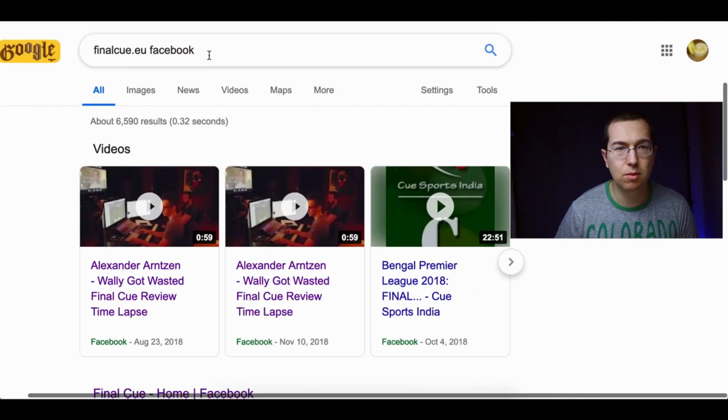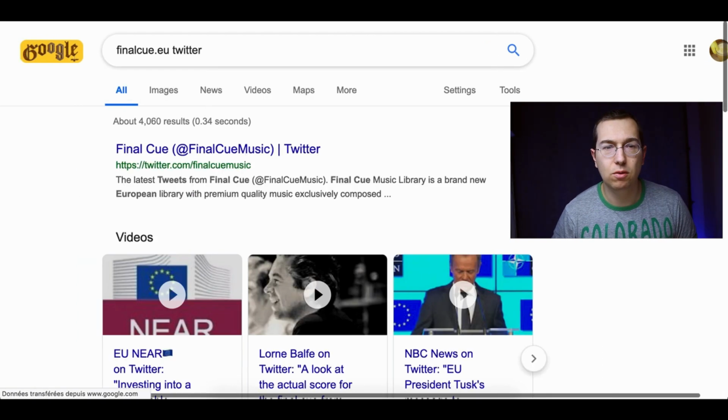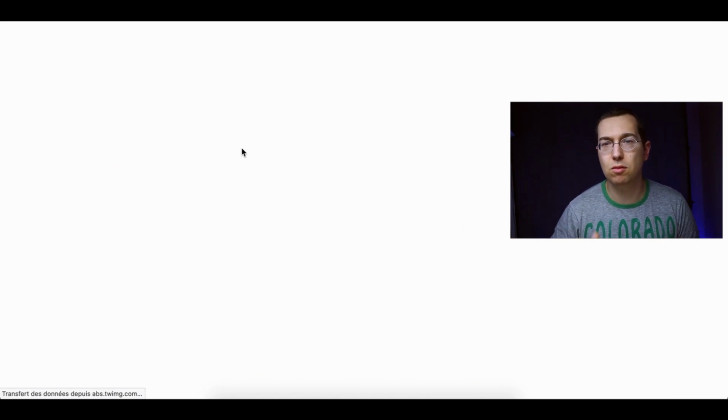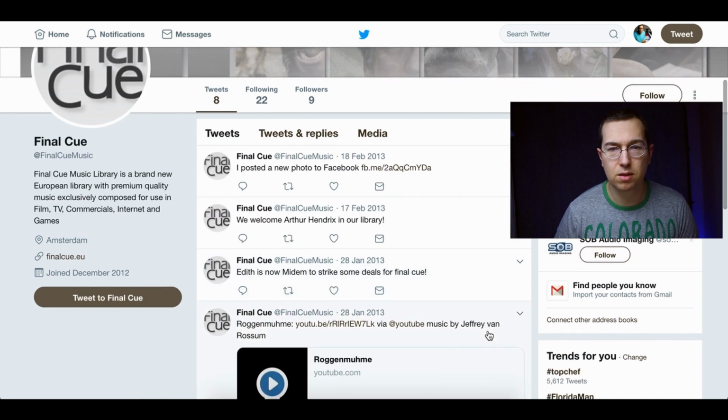Now let's see Final Q EU Twitter. I'm going to the Final Q Twitter just to see, and the last tweet is 2013. It's from Amsterdam, and he joined in 2012.